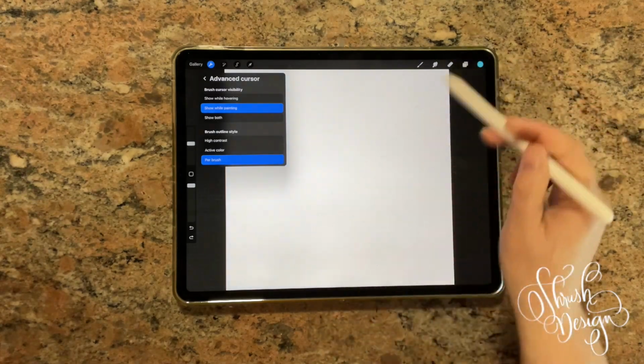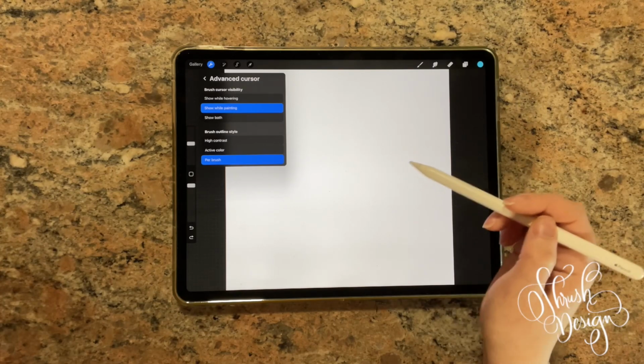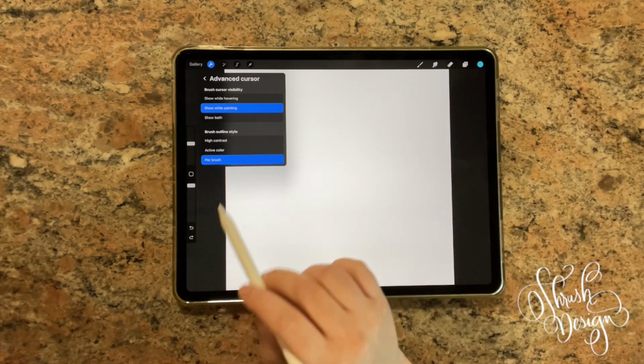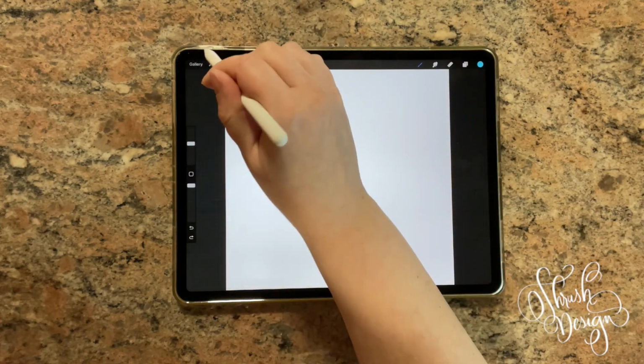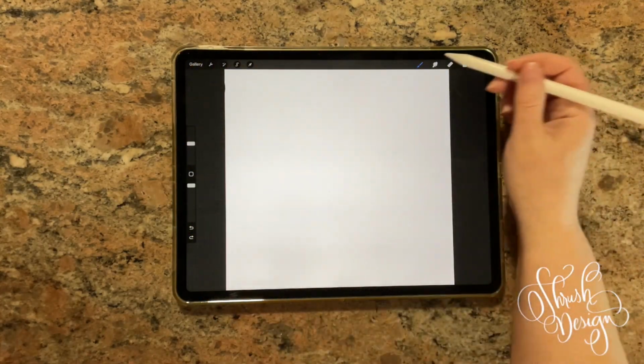That will let you change it per brush, for each brush that you make. This is something I'm going to go over more in miscellaneous, but you have to have that on to be able to see the differences.